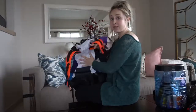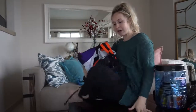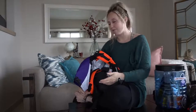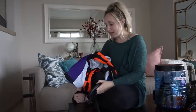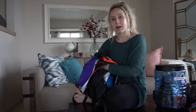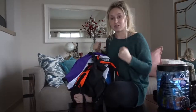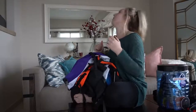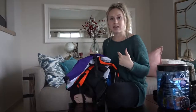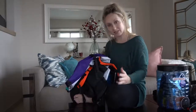And as I talked about earlier, this is a frameless pack. I was a bit worried at first about carrying a frameless pack, especially on a big hike like this. I've never used a frameless pack for a through hike before, for any kind of backpacking. But I actually have really fallen in love with it because right now all of my backpacking packs have frames on them. And although it feels good on my back and I feel supported, I can't move my head. I don't have a very good range of motion, and I don't like that. The thought of wearing that every single day for 20 plus miles, five months or whatever, just seemed daunting to me.